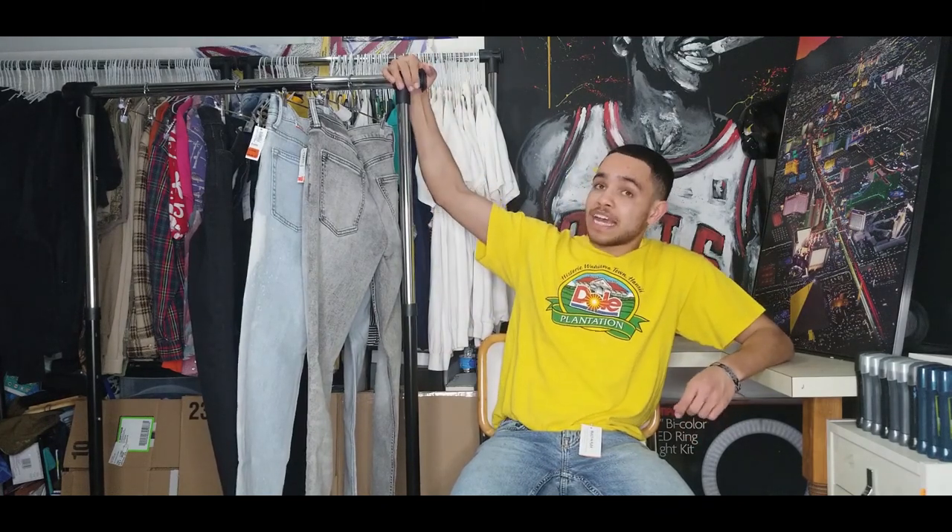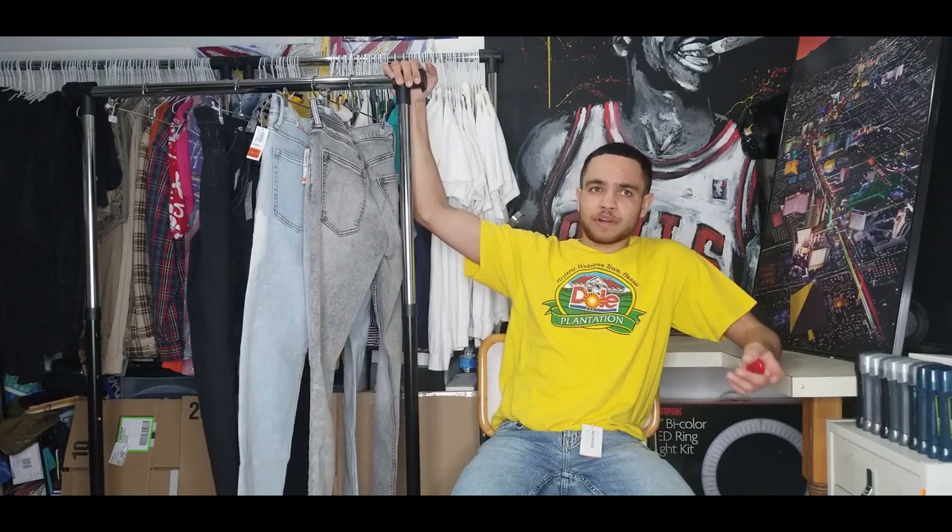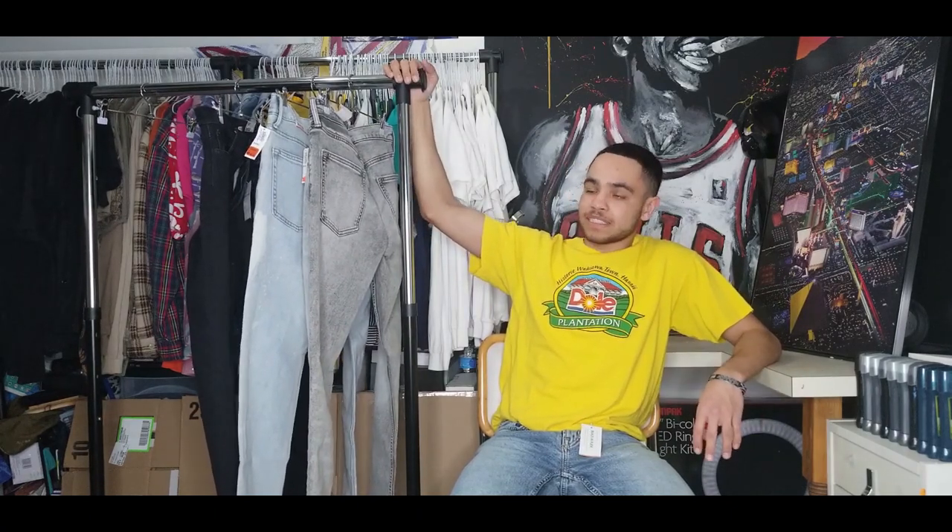Overall, good prices on everything. You should really sign up for Old Navy's emails because that's how I found the deal — they sent me 25% off everything, and that was on top of a sale on men's slim jeans specifically, which were already half off. All four pairs came out to about $14–$15 each. I really can't complain about Old Navy's quality. I know everybody used to talk down on them, but they're getting their image back. I've been rocking American Eagle jeans, but right now Old Navy might take the cake — American Eagle's flex material is thinner, while these still feel like regular jeans but are very movable and breathable.